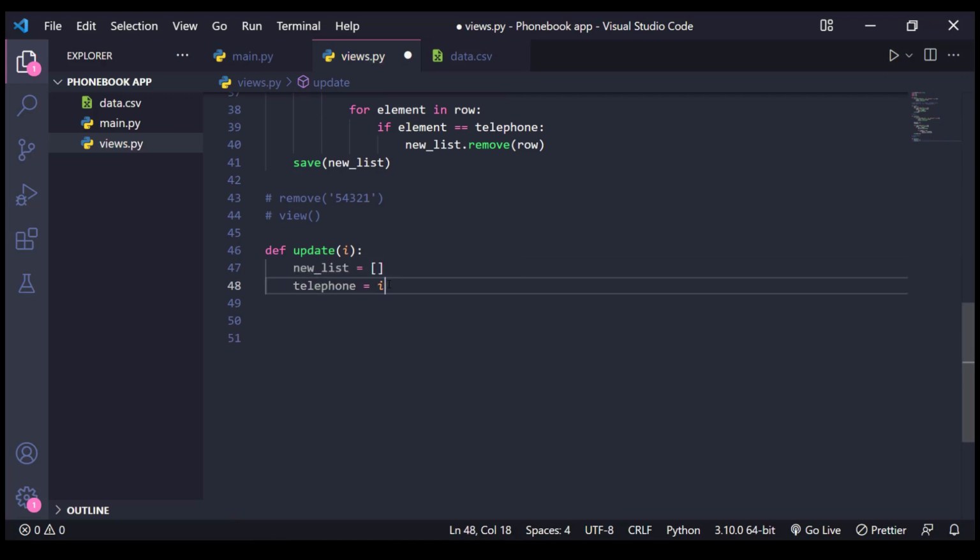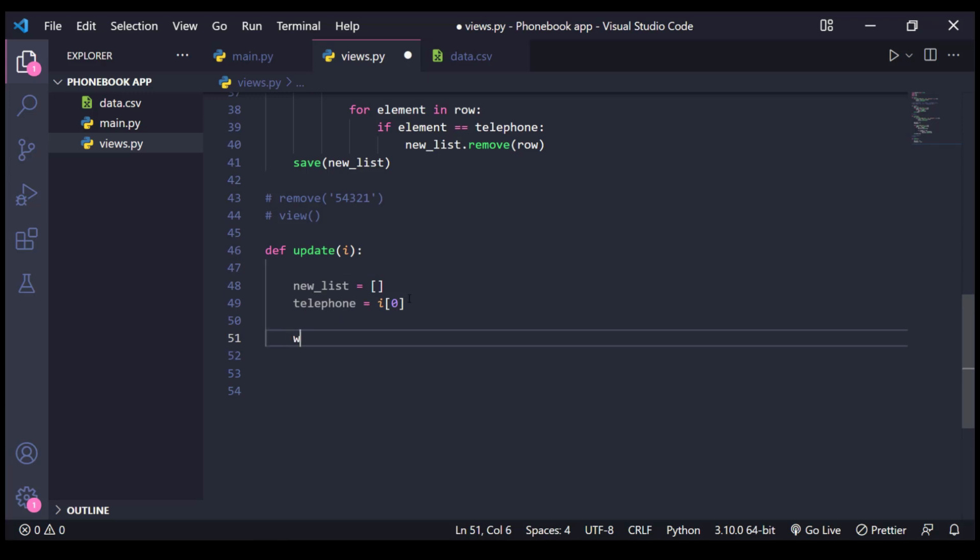So here we'll give i of 0. I'll tell you why. We'll open again the data file.